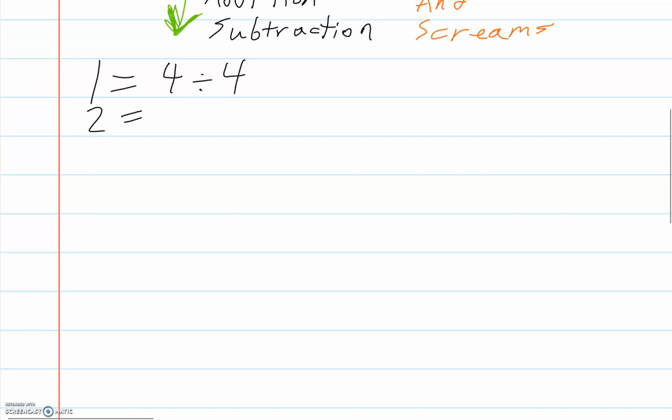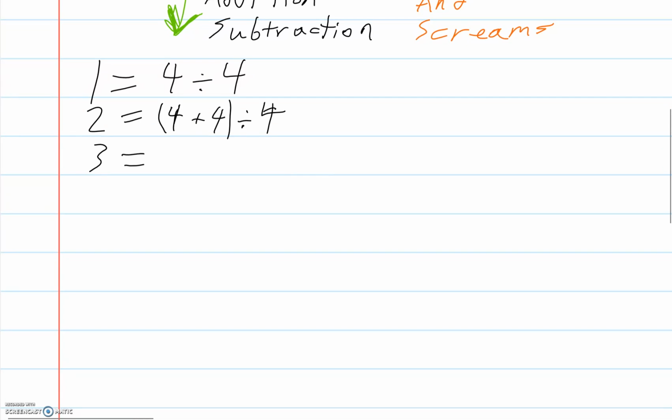Well, that's going to be a little bit harder. So now we have to do something slightly different. Let's do 4 plus 4 divided by 4. Does that work? No. What we need to do is have these brackets, because what that means is that this part will change into 8, and 8 divided by 4 is 2. So these brackets end up being very important in a question like this.